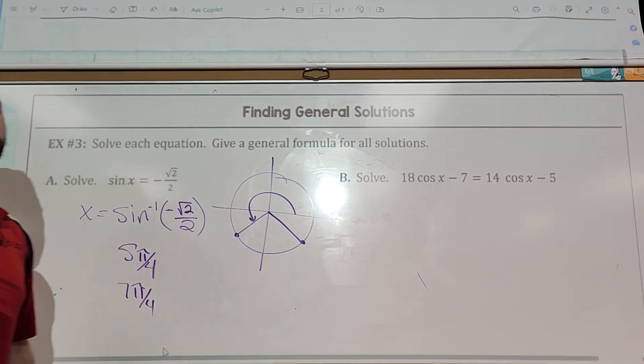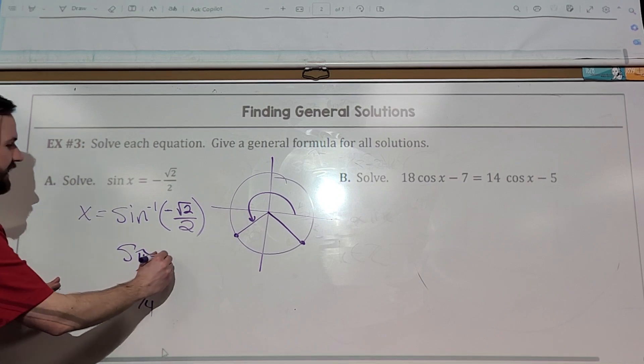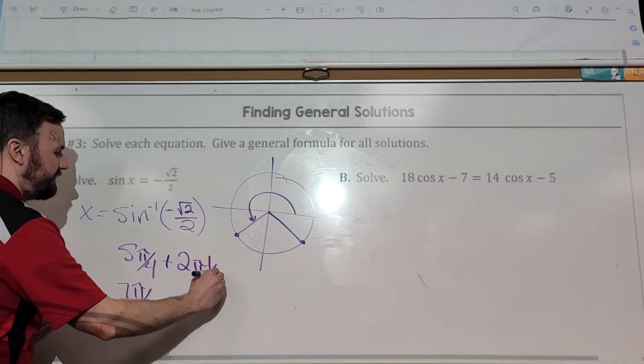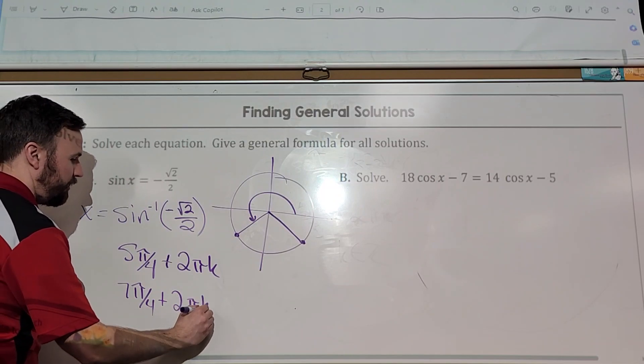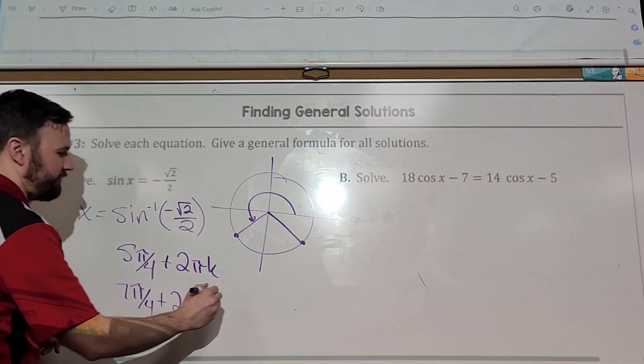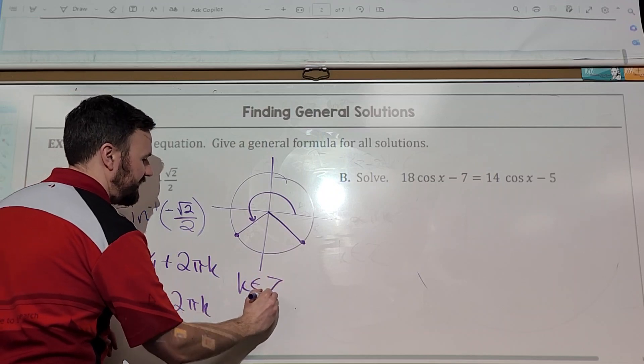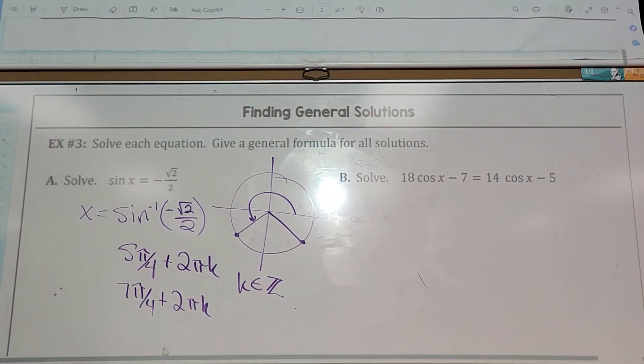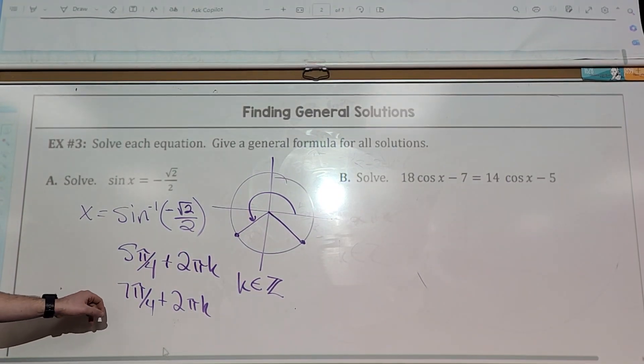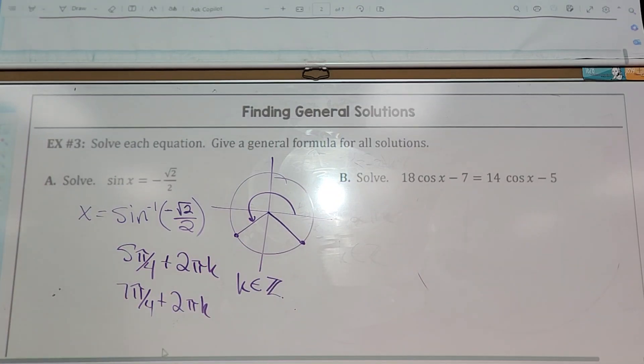How do I get those? The root 2 over 2s are always your over 4s, right? Because they're your 45 degree angles. Now, what do I have to add to both these? 2 pi k. But wait, what's this k you're speaking of? k exists in the set of integers. Some states, that's actually this set theory is in algebra 2. Set theory. It's called set theory. We don't have it in ours, but it's not bad.